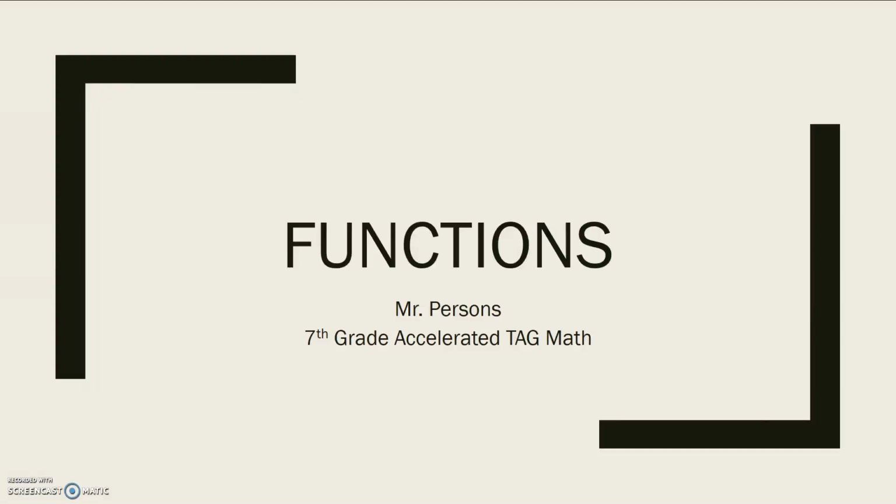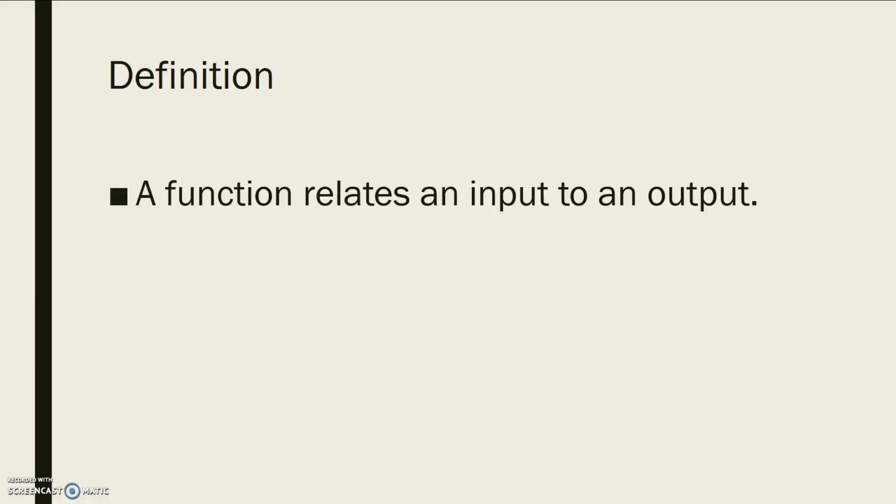Today in our 7th grade accelerated TAG math class, we're going to talk about functions. Let's start out with a definition of functions. We're going to look at two definitions here. A simple one: a function relates an input to an output. Very simple definition, just looking at inputs compared to outputs.